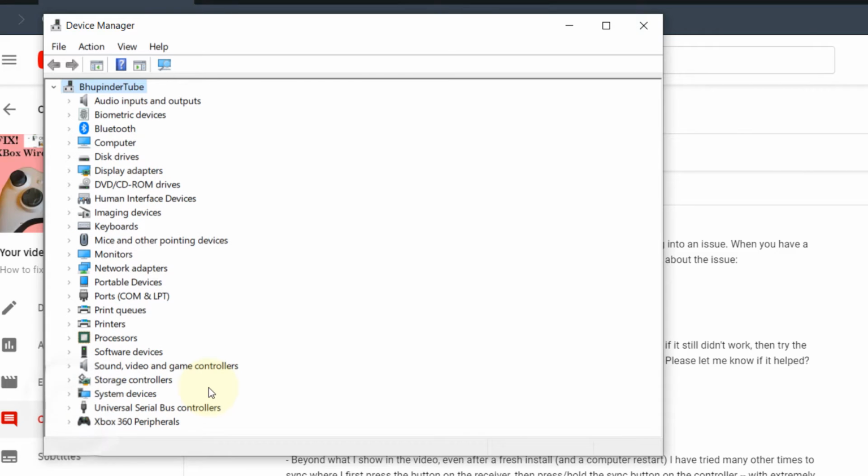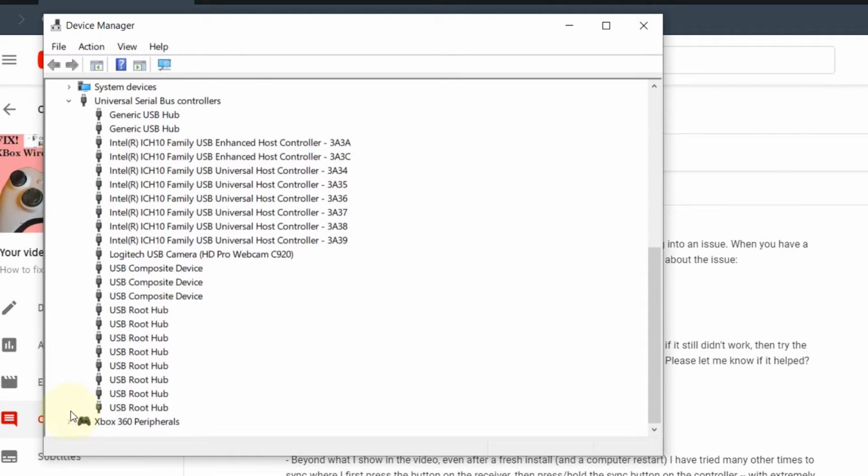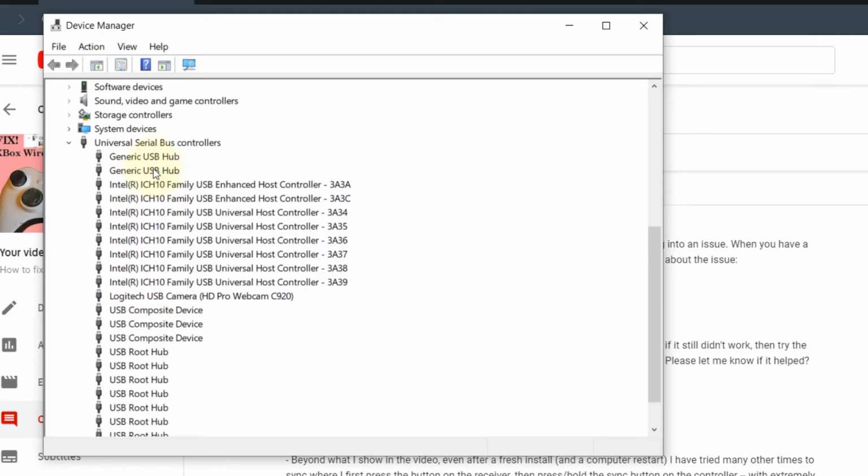But sometimes, even though it is connected, some people are struggling to connect their Xbox to the adapter. It could be that you have a lot of USBs that are confusing your Xbox 360 controller. So I would suggest you first uninstall this Xbox 360 controller and uninstall any unknown USB drives.